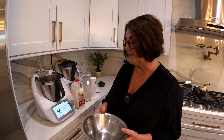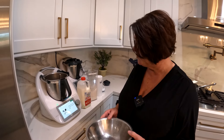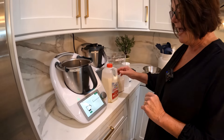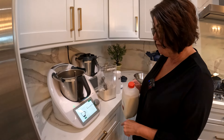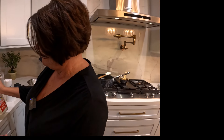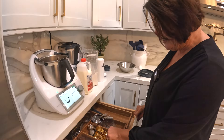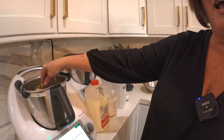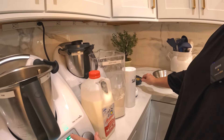We're going to make our pretzels using the Thermomix. The first thing the recipe calls for is to add oil to our bowl. I'm reading the instructions and then I press next. Then it calls for 400 grams of milk. Using the Thermomix it's very easy — I read the instructions and press next. Now the recipe calls for two teaspoons of instant yeast.